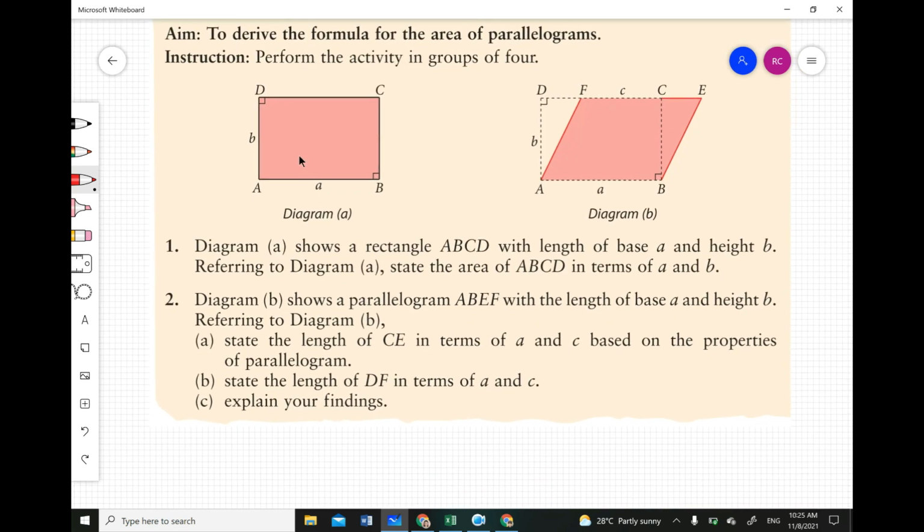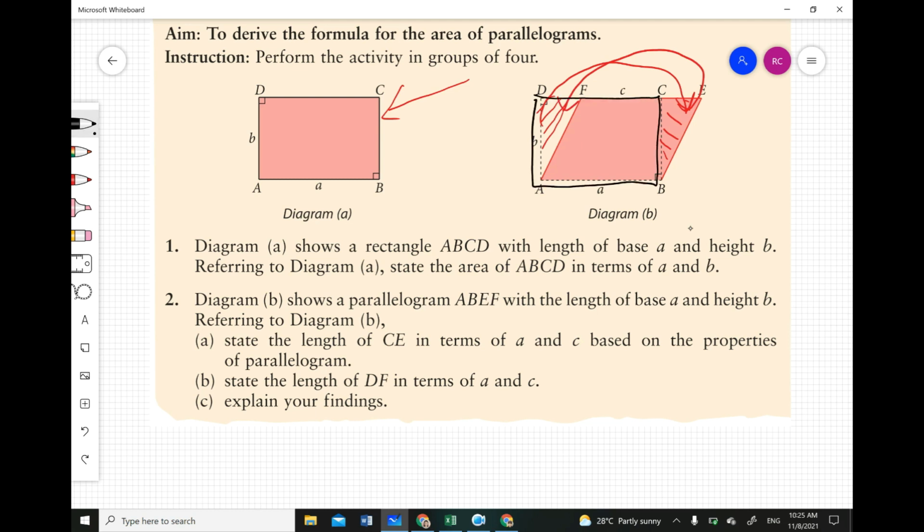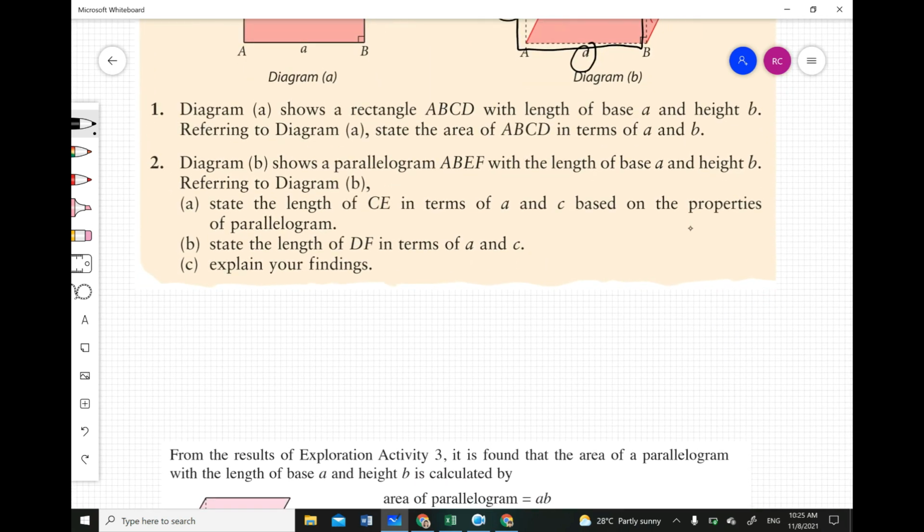So you can see the parallelogram over here. The formula is very simple for parallelogram. The formula is exactly the same as a rectangle like this. Why is it so? Because you see, this is a parallelogram. Okay, they cut off this part and attach it on the right. So actually, the parallelogram is exactly the same as a rectangle like this. Because for example, if I cut this off and attach it back, it becomes a rectangle. So for a parallelogram, the formula is just A times B directly. Okay, not much to prove over here.